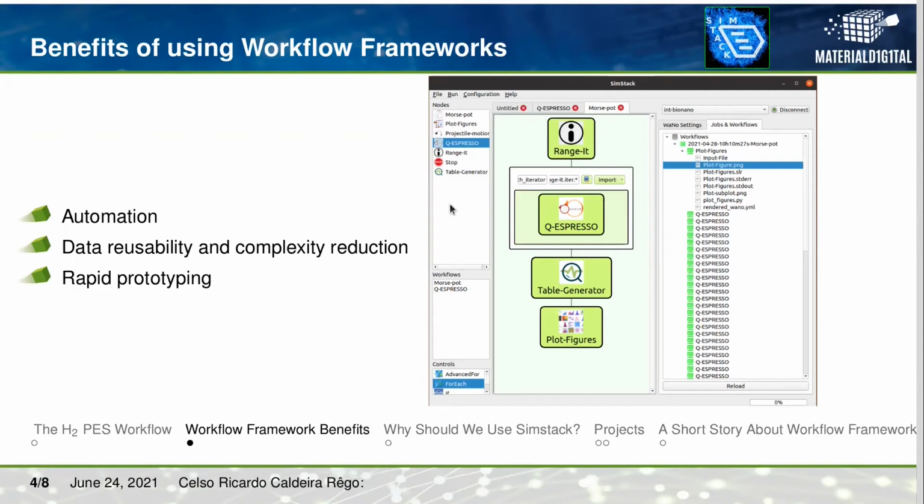But regardless of the reason, the truth is that the daily amount of data and the complexity related to published simulation protocols only increase. And naturally, there will be a point where the majority of the groups working in material modeling, and in particular those in the multi-scale domain, will have to move to the workflow framework world. If you see yourself in this situation, don't worry, SimStack can help you to go over this barrier.